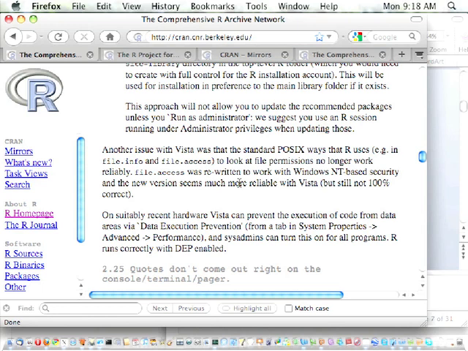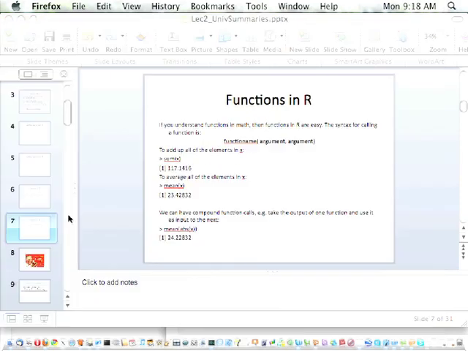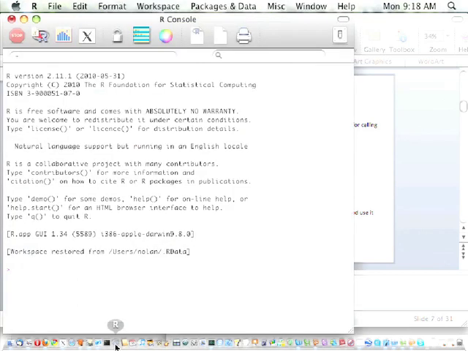Okay. So the next step is to actually try to run R. In my case, if you look at my toolbar on the bottom, I have this little thing, it's a little hard for you to see with the resolution of the screen, but there's a little circle with a letter R in it, and I can click on that, and the R console opens.